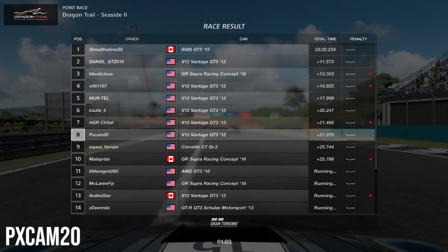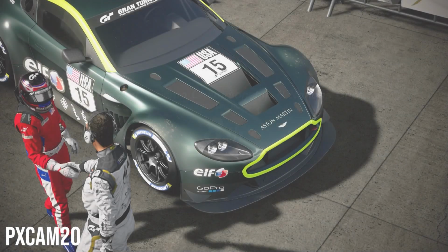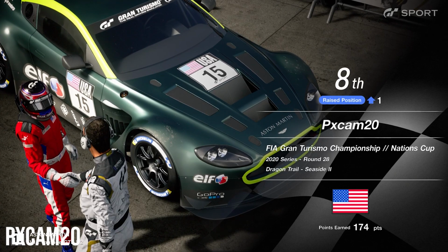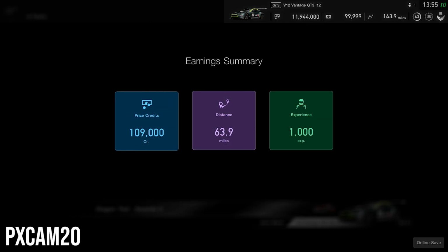But just very disappointing as we probably could have finished in 5th or 4th place, especially after spinning ourselves out, crashing into the wall, and we could have gotten a lot more points on this race as we do only get 174 points added to our Nations Cup standing. So a really wacky and crazy race as Dragon Trail Seaside, whether it's the normal version or the reverse version, always brings some crazy races. That's one of the reasons why I really like this track.